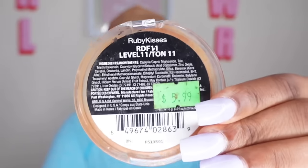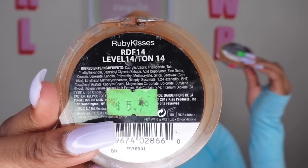I'm gonna show you guys, and I'll show you the back. This is the 11. This is the 14. I'm gonna really go in depth and try to make this a very in-depth type of install, so I'm really gonna be explaining a lot of stuff. This hair is from Eullair Hair, and you guys know I've worked with Eullair Hair more than once before, and the hair is always bomb.